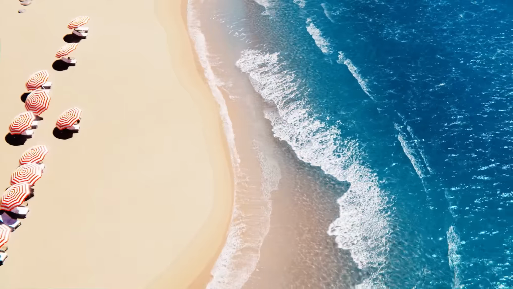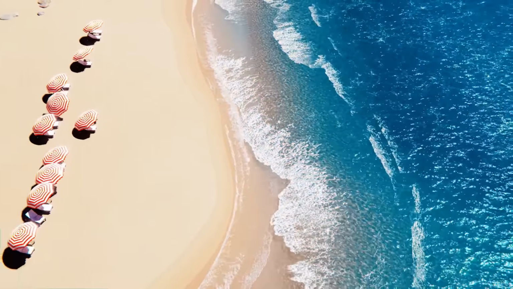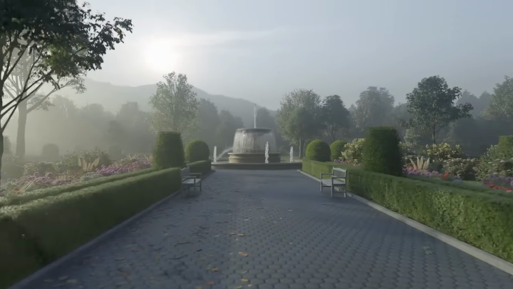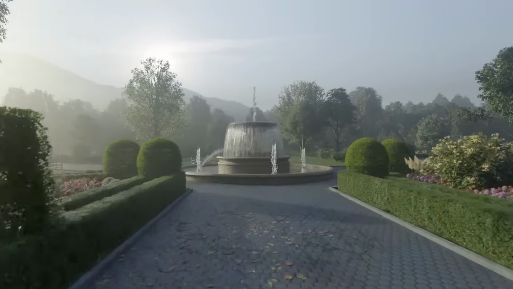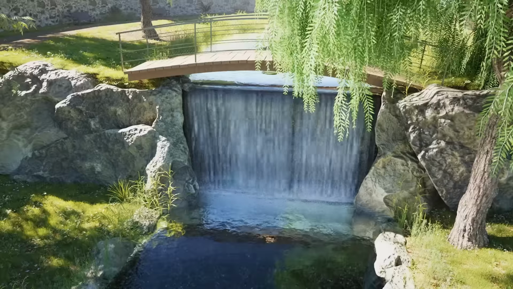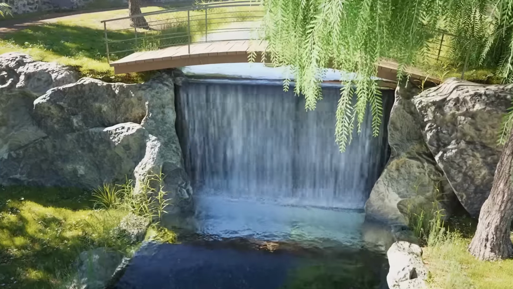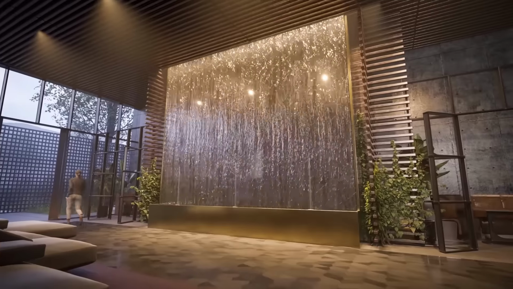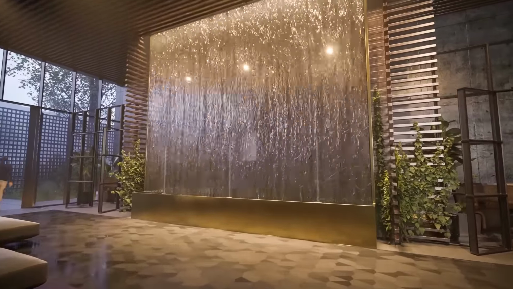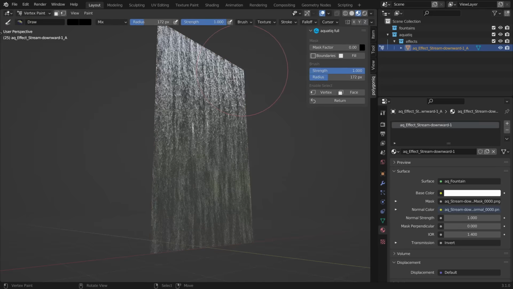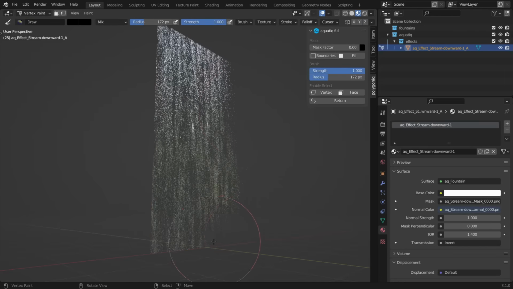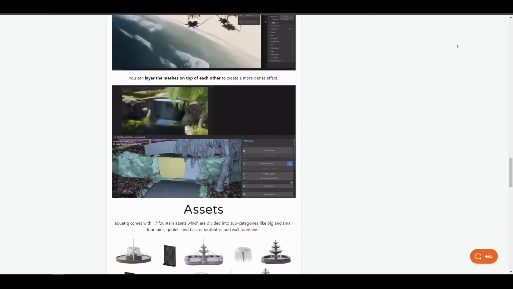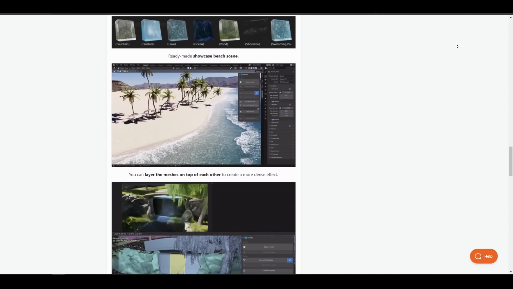Aquatiq Water Library Addon is a brand new water library asset addon from the folks at Polygonic that is built towards giving Blender users a well-crafted library of easy-to-use 2D and 3D water assets. These assets can either be used as a complete set, or they can be assembled together to create a bespoke water fountain, bird bath, or a waterfall. The water assets are animated, and the modular assets can be weight painted to control how the asset behave. With 17 3D assets and also a good number of water assets that you can play with, tweaking and working with this is just a delight.